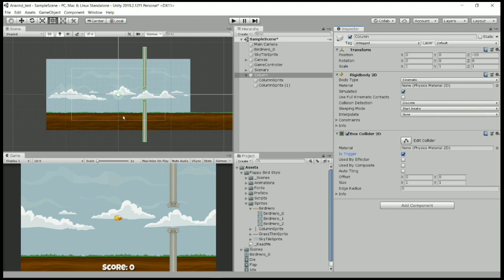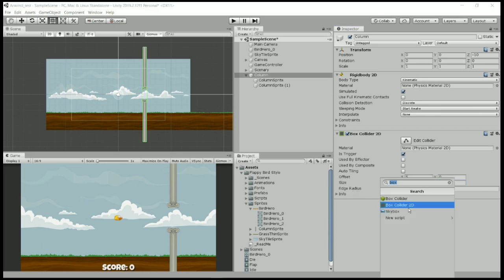We are triggering it because I'm placing it in between the colliders, then when the bird passes through it, it will get a score. As you triggered, see the offset. I'm placing it at 5 so that it's here and I'm giving it size to be some 2. Now it perfectly fitted in that.